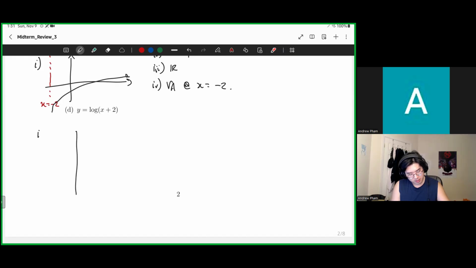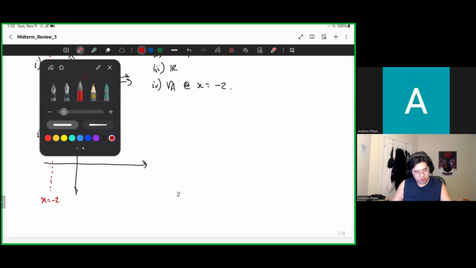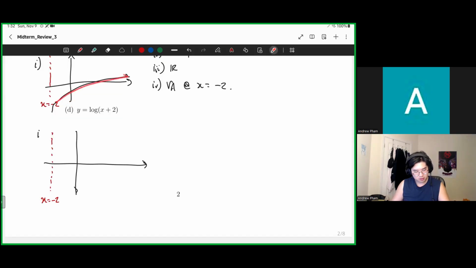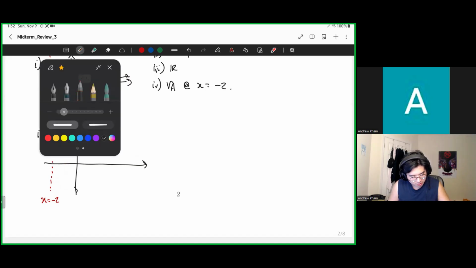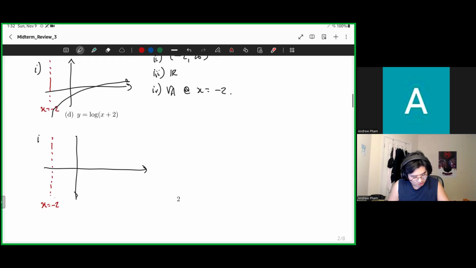And then for D, increasing the size of your base simply means that it grows faster in the small time. So you have a faster hump. So this one's a little bit shallow. You see that this is a little bit shallow like this. So a log base 10 will grow a little bit faster like that. Okay. But the qualitative behaviors in terms of domain, range, and VA are still going to be the same, right?